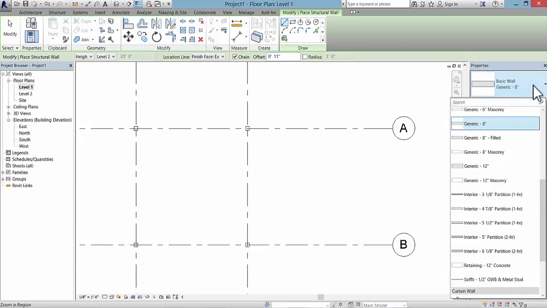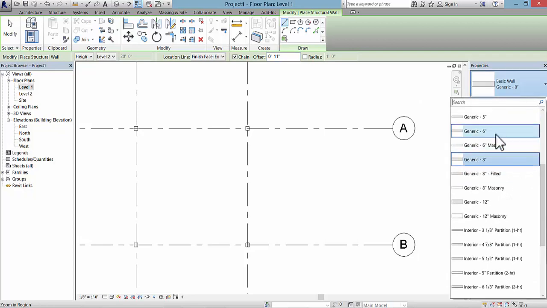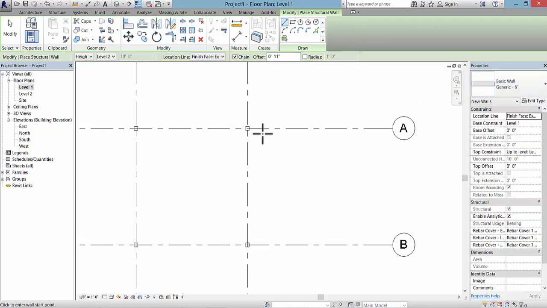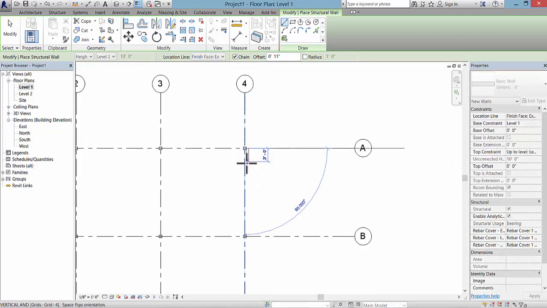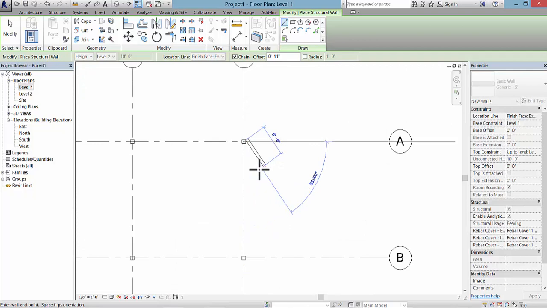Change the basic wall from generic 8-inch to this generic 6-inch, and notice what happens when you click the center of this corner column. When you pull your mouse down, you see how the wall is basically to my right, but as you're walking down that wall, as you're going in that direction, the wall is to your left. And if you see, it does make a difference if you go clockwise or counterclockwise.